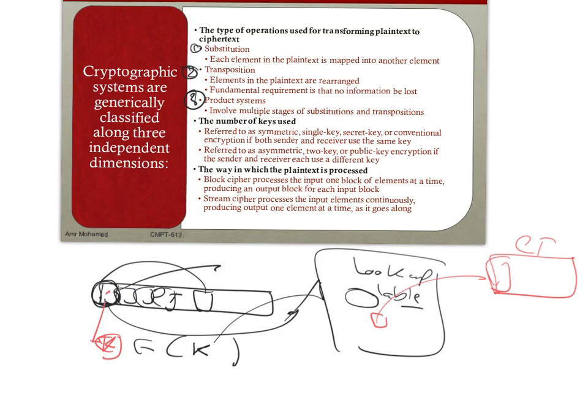There is another categorization of these encryption algorithms based on the number of keys that are being used. If there is one key, and the sender and the receiver use the same key, we call that symmetric encryption. Symmetric encryption talks about the use of the same key at the sender and the receiver. But there is another type, which is called asymmetric encryption. Asymmetric encryption here talks about two keys.